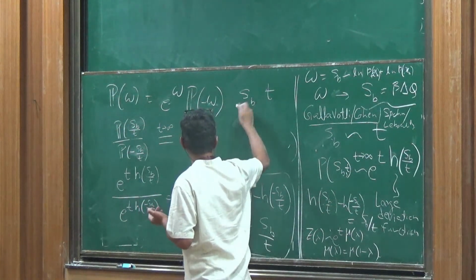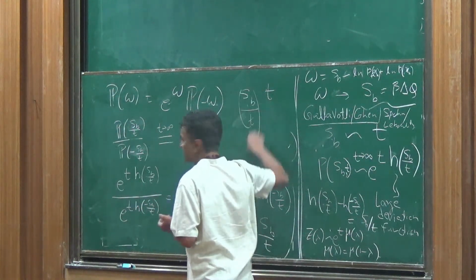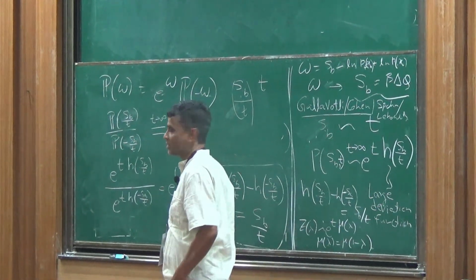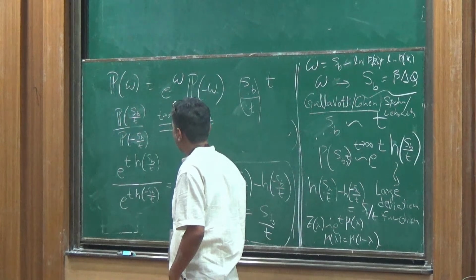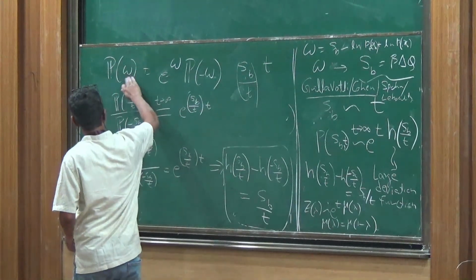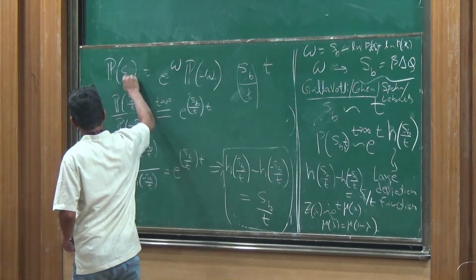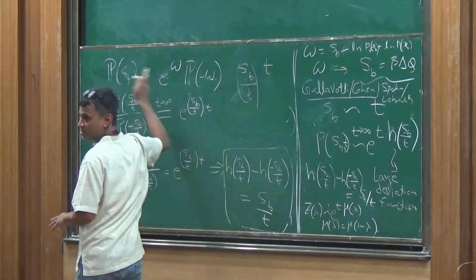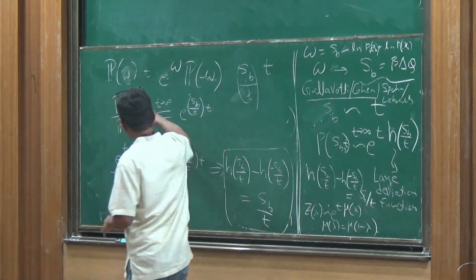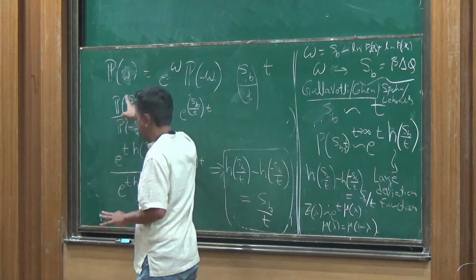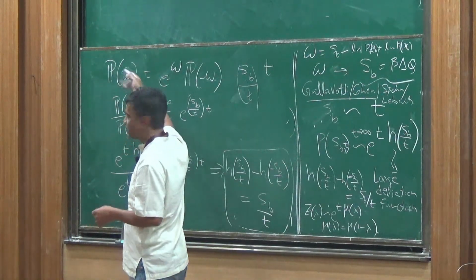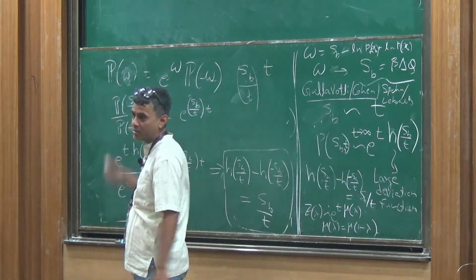So this is the average entropy production rate. So you are just saying that I define omega to be S_B by T. Exactly. So I can't put S_B here first of all, because there's no exact fluctuation theorem relation. But the equivalent form is something like this. So instead of omega, I'm basically putting S because it's just a simple 1/t transformation. So if something is valid for omega, it should also be valid for omega by t.